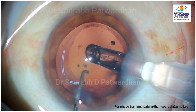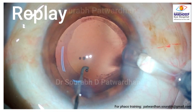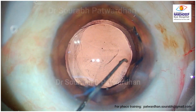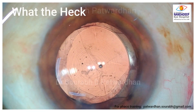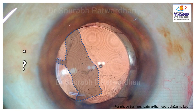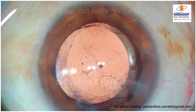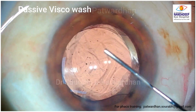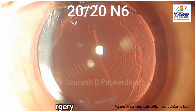Case number 5: a plate haptic trifocal IOL being placed in the bag. Watch the cartridge — the tip of the injector is right at the center of the bag. When the trailing haptics are pushed into the bag, I realized that the posterior capsule had given way while the anterior hyaloid was intact. The IOL was in the bag. The patient had already received the same IOL in the other eye and was quite happy with it. I didn't have a three-piece multifocal at this point, so I decided the IOL was quite stable in the bag and washed off the viscoelastic without deepening of the anterior chamber. At one month after surgery, the patient was doing fine.